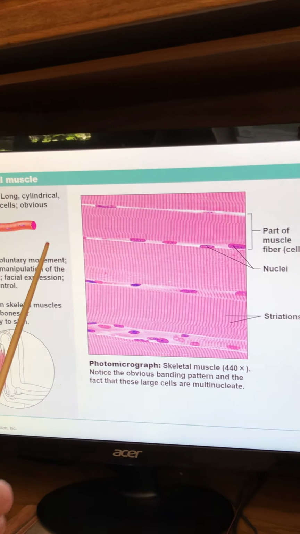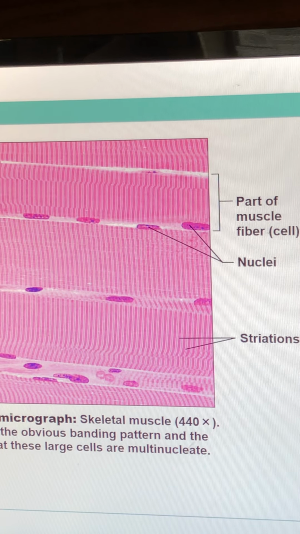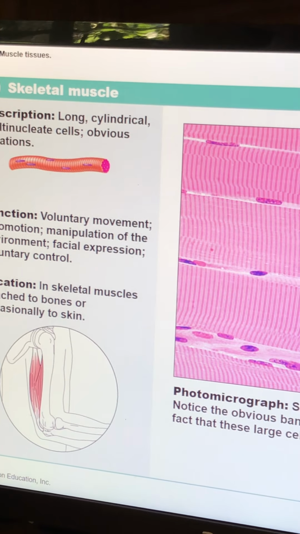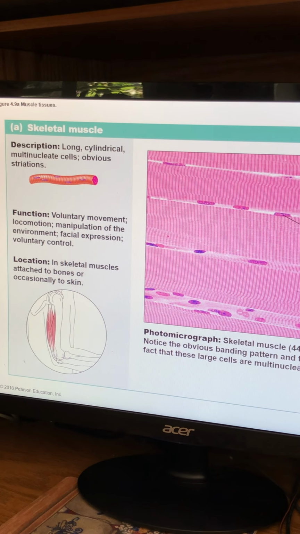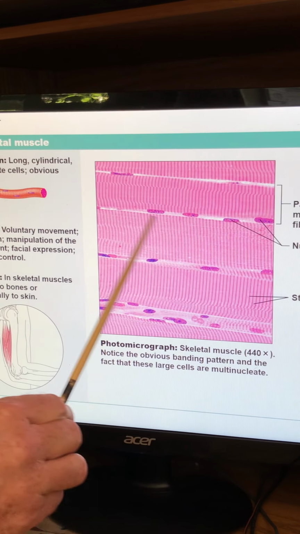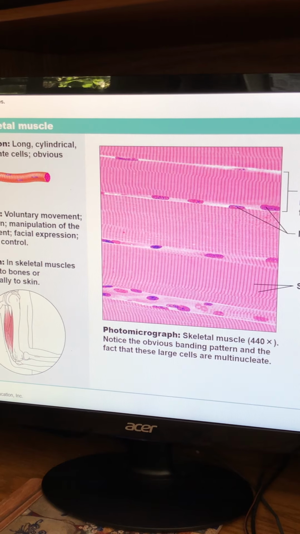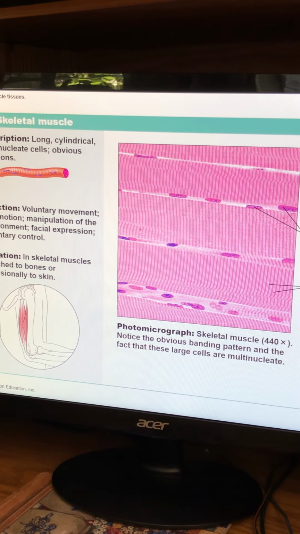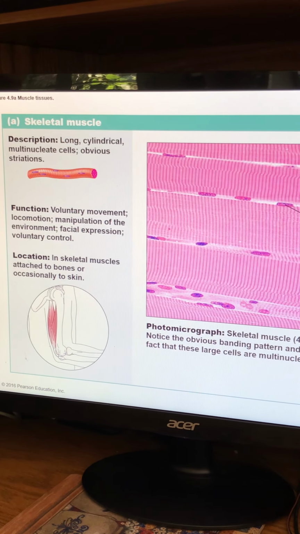I think this particular slide is a perfect example of a fillet of salmon. I talk a lot about food when I'm trying to do this. It looks to me like the segments of an earthworm here in this particular picture. It is a long cylindrical multinucleated cell. The nuclei are not in the middle, they're over on the side. So think of them as watermelon seeds, and this would be fillet of salmon. They are going to have all of these stripes there, and you are under voluntary control of your skeletal muscle.